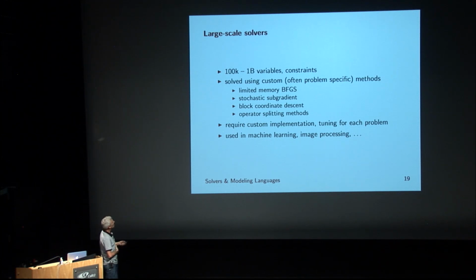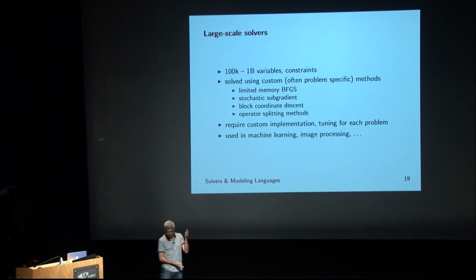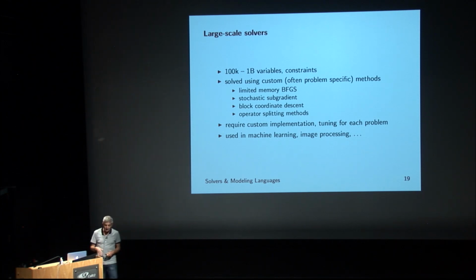And these things come up in large-scale machine learning. Image processing is like a no-brainer. An image already, it's 1K by 1K. You got a million variables right there. So, you're in that range. And there, people who do image processing typically make their own. Right? They write stuff in C++ or whatever and so on. It's quite little, because the generic things don't yet work for that.